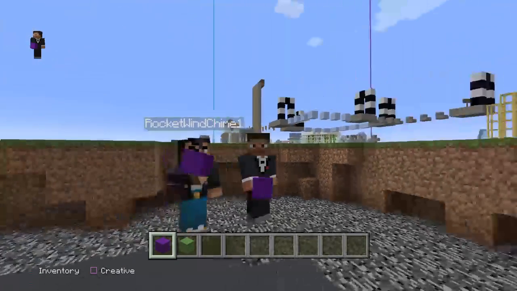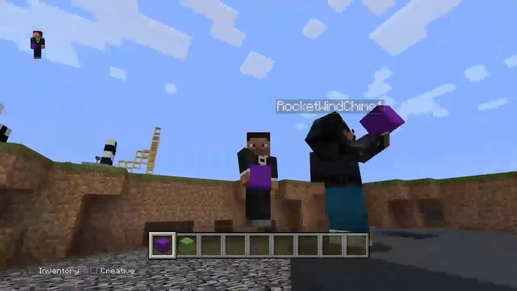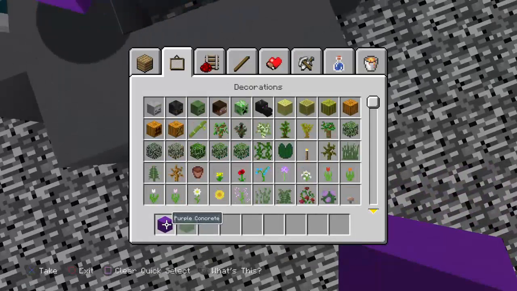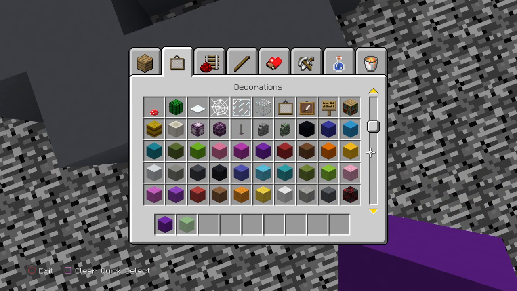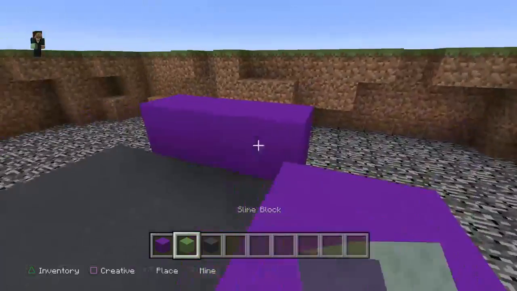Hi guys, and today we're going to build an alien egg. So I've done the base. Now we're gonna do purple and grey. No, the alien's gonna be purple. The egg's gonna be grey.